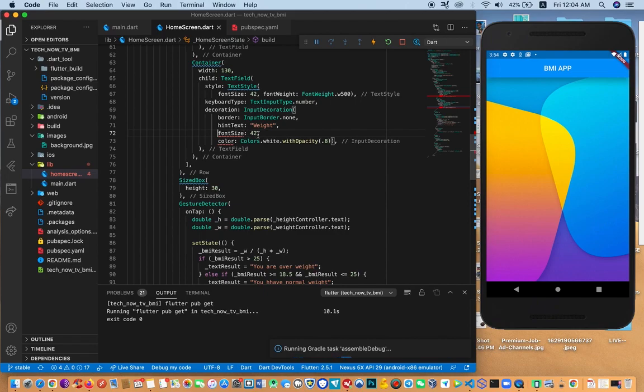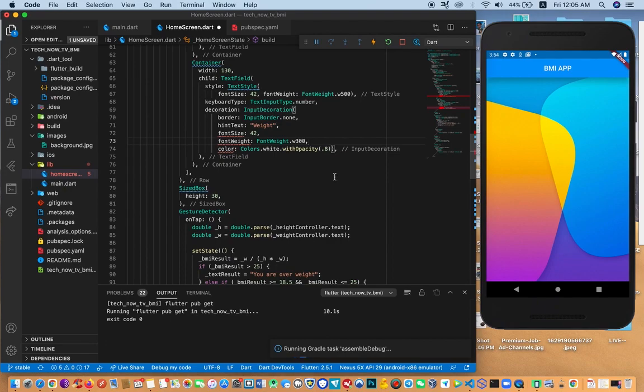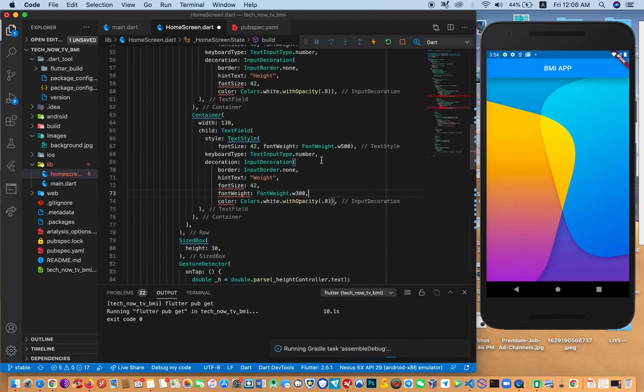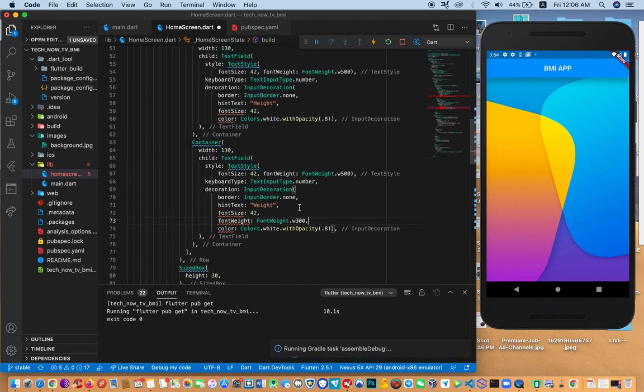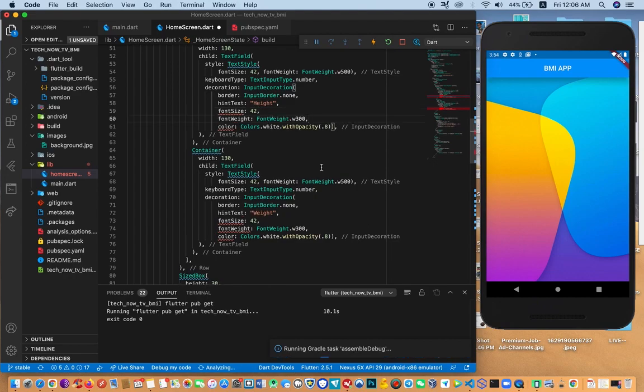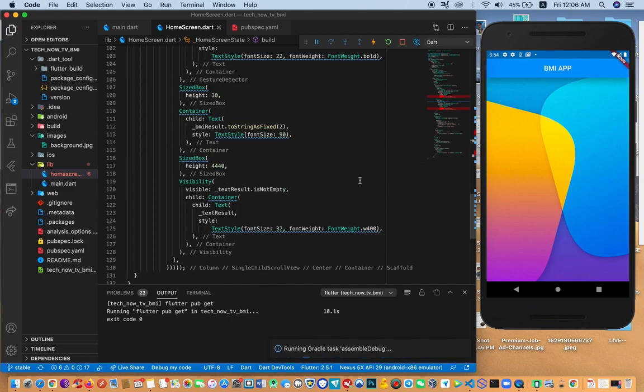Font size. Okay. Let's do this one. We repeat the same thing here. Let me add the font weight to it so that it will appear boldly. Let's see the final work.